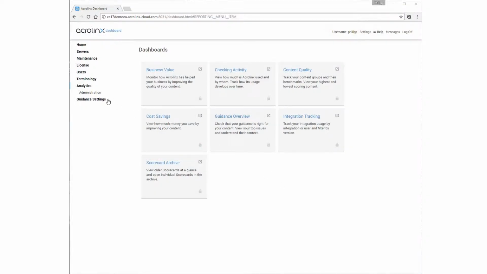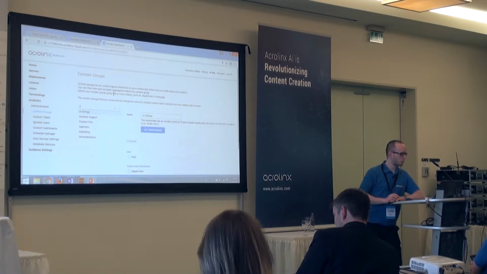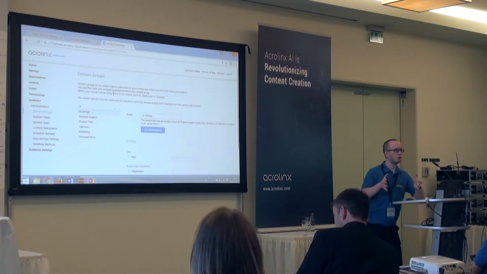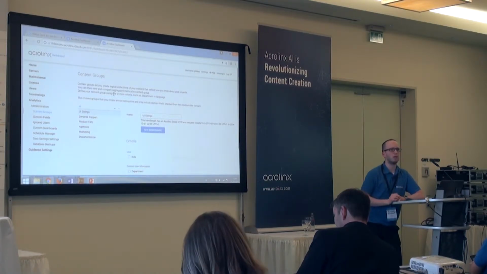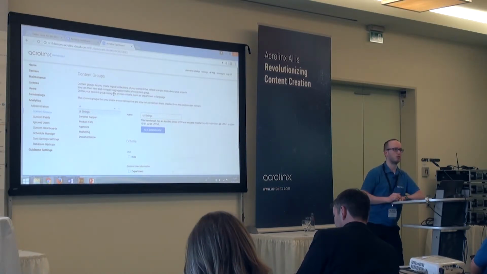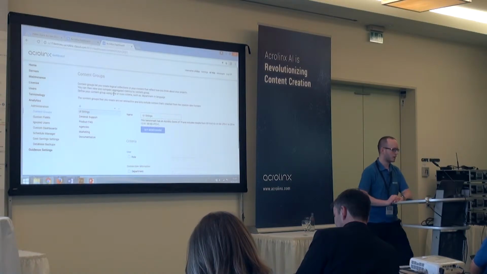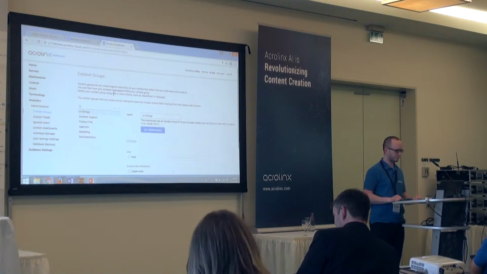And we created what has already been mentioned, the content groups. These allow you to group content documents into a content group and allow you to track the performance of the content in that group. And then it's not about the checks anymore, it's about the content in that content group and how that is doing, if that's improving, and what's the best content in that content group, what's the worst content, and so on.